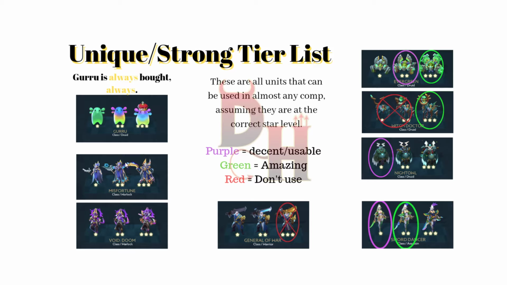You've got two Warlocks right here. You've got Misfortune and Doom. If you can get them together, they work in almost any comp. Misfortune is just a great unit because she's undead and her ult is amazing. And she's a Warlock too, so all three of those are just great. She's also ranged, so you don't need to get her to level 2. She'll be able to build up her ultimate just by auto-attacking.